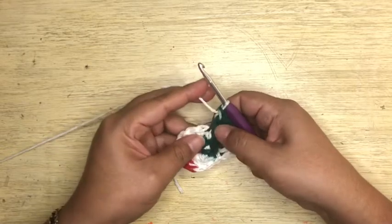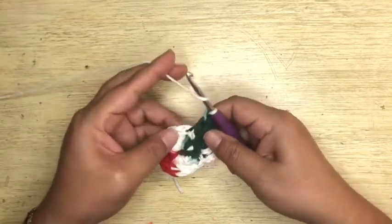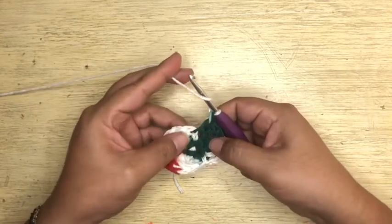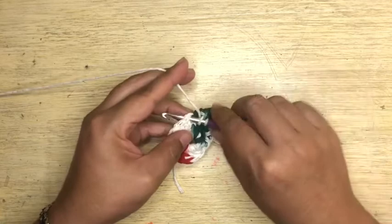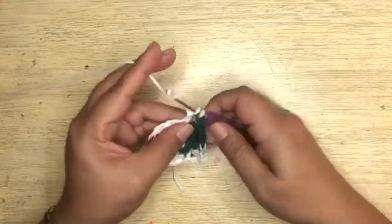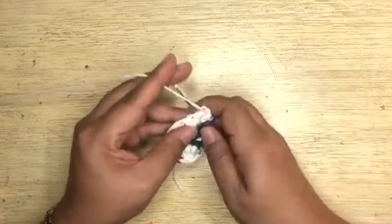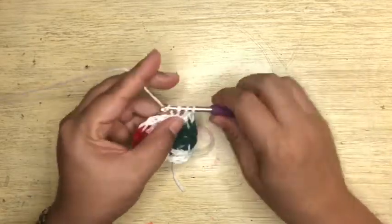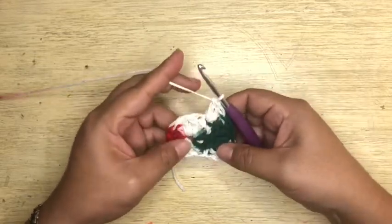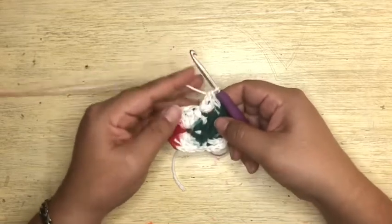So this is called increasing. So we're going to increase the amount of chains that we have by putting two in each stitch. I call them stitches. That might drive some people crazy. I understand they're chains, but I call them stitches.